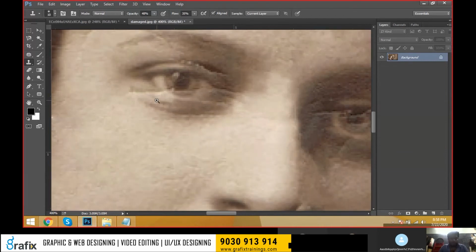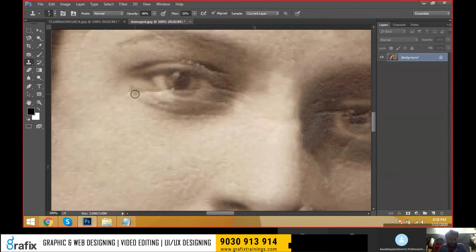Now decrease the size of the brush using the left bracket, and then Alt click on the source point.